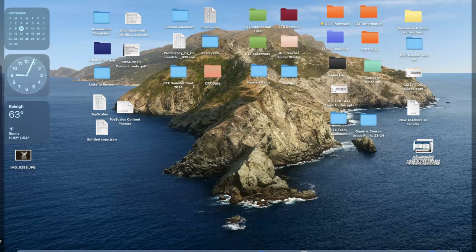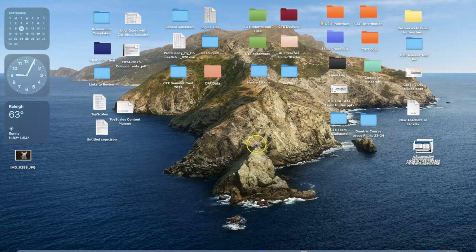There is your Wi-Fi, Bluetooth. This is for AirDrop, which you all should not be able to do, volume, and then a few other things that are set up by the district. So just be aware that yours is going to look a little different than mine just because mine's a district laptop. Your trash can is down here.